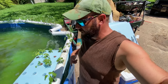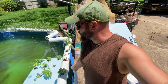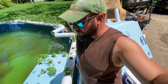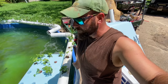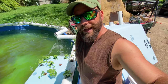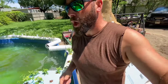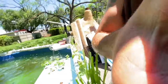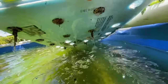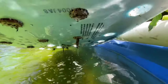I saw the bass eating. Oh yeah, we caught a nice sized carp. He's a good carp. He's not huge, but he's gonna be good for this tank. He's gonna eat some of the bottom, some of the solids. He's gonna eat the moss and the plant matter that is not welcome, like algae and such. He might start sucking on these roots. I don't know. Let me look. We don't want to start seeing roots missing like you're seeing.